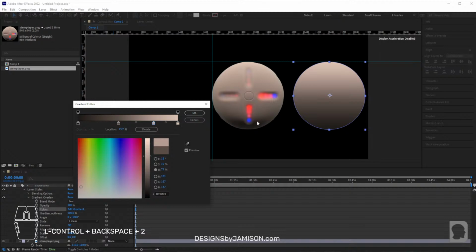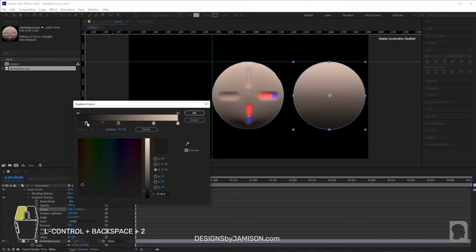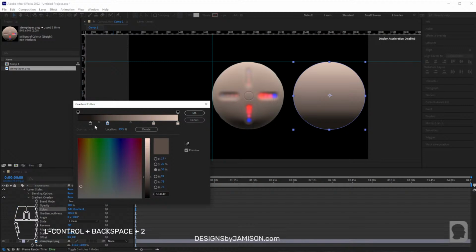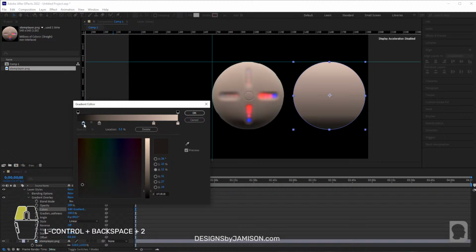You see how it gets pretty dark down here, but it's not quite as smooth as this one. Just bring this up a bit and this down a bit. Kind of eyeball it. And there's a little bit of a ring around the edge there.